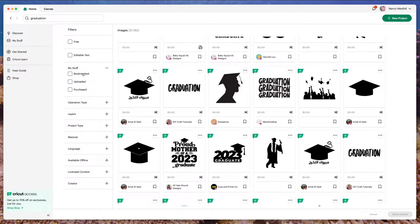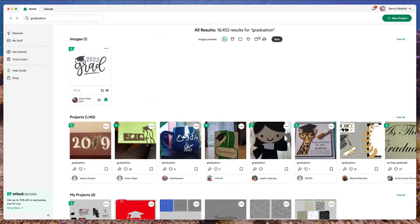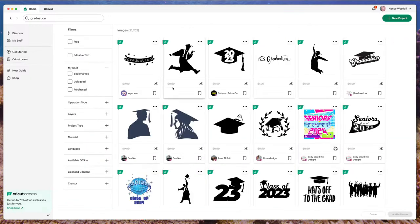And I actually did bookmark this one to show you because it was way down the list and I wanted to show you if you're interested in this one. Anytime you see these images and they have this off-colored text, let me go back here. Let me click on view all again. I don't want to just see my bookmarks. I want to view everything.